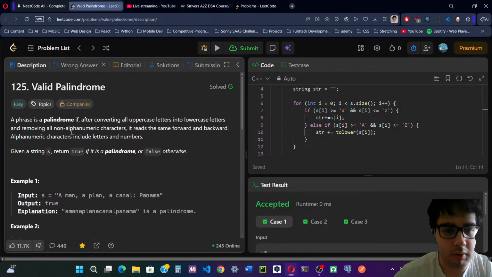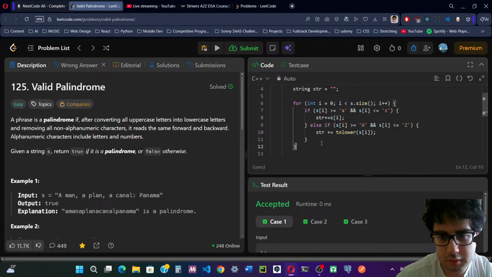Convert uppercase letters into lowercase, and then remove non-alphanumeric characters. It reads the same forward and backward. Alphanumeric characters include letters and numbers.